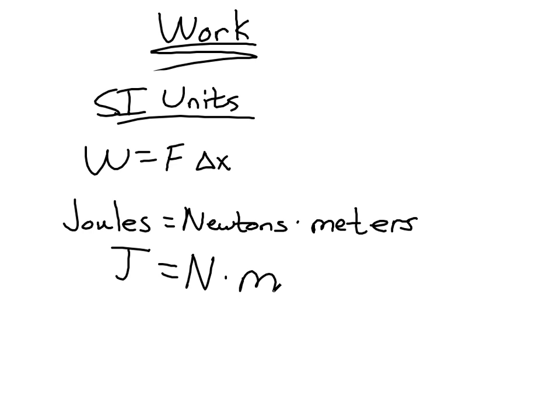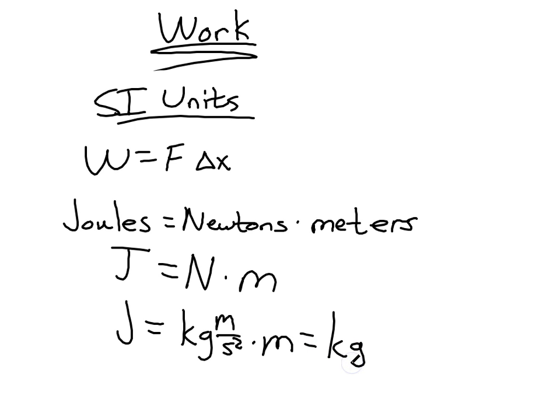If you want to break that down a little bit more, which is at this point unnecessary, but you can do it if you'd like, a newton is a kilogram meter per second squared, times a meter. If we want to make it look a little bit better, that would be a kilogram meter squared per second squared. And this is going to be noticed again when it comes to kinetic and potential energy.